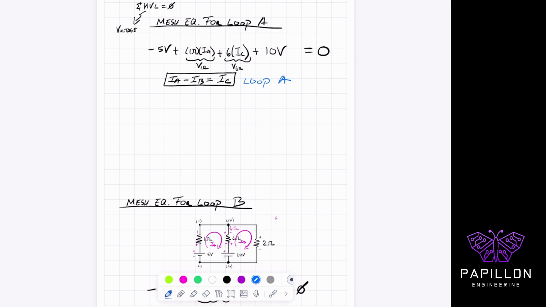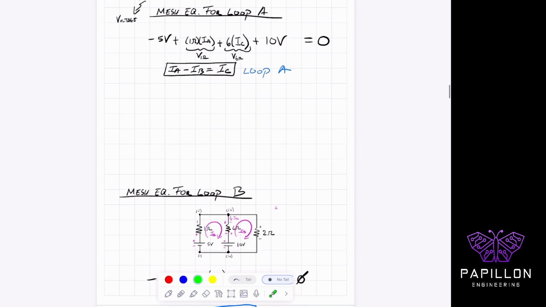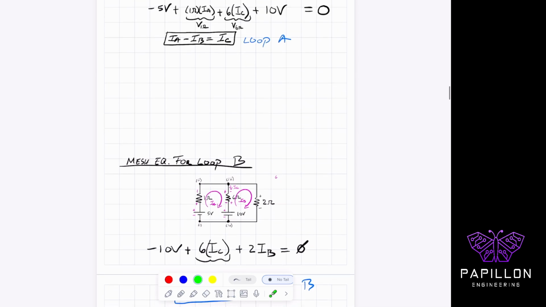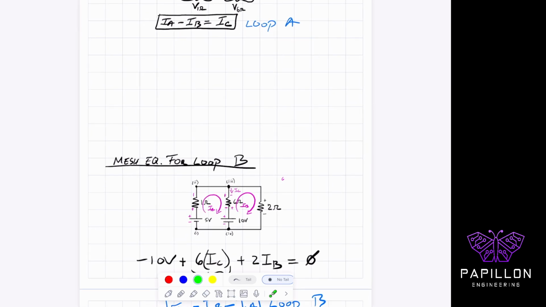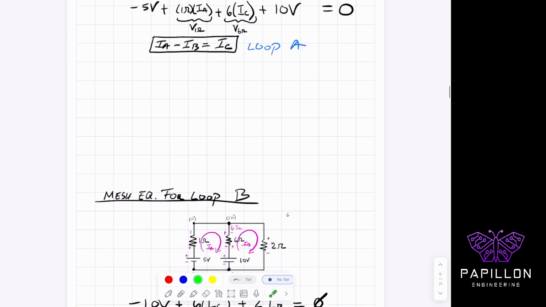All right, so let's try to do that now. What we're going to do again is just substitute in any place we have, because right now we have two equations. Let me make sure I'm saying this clearly. We have our loop A equation, which has an IA unknown and IC unknown, and we have our loop B equation, which has an IB and an IC unknown. As it stands right now, I would have two equations and three unknowns, and that's not fun from a math standpoint. It makes more sense that we can have two equations and two unknowns. That's the universe that we normally feel comfortable with, or three equations and three unknowns, etc. Okay, so let's try to figure this out.